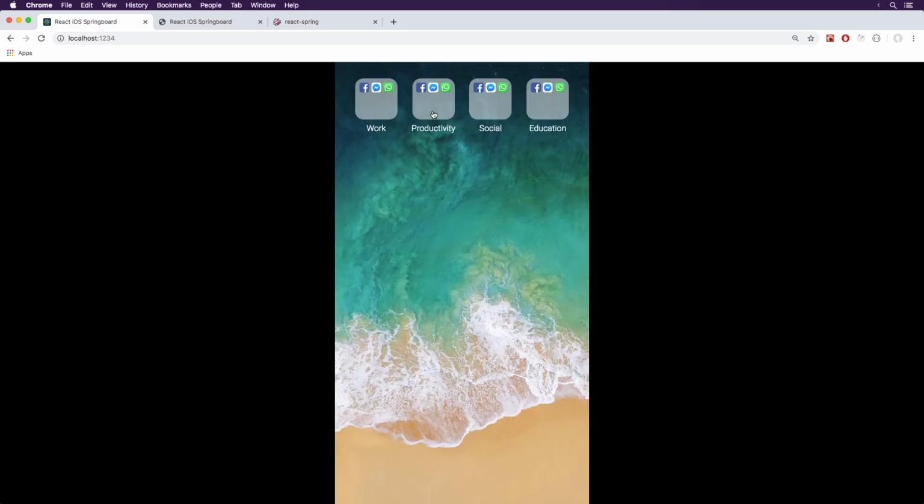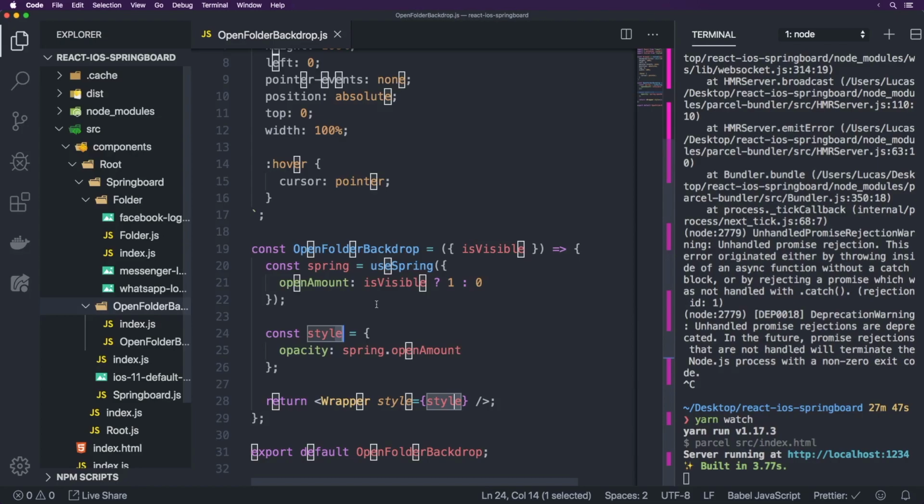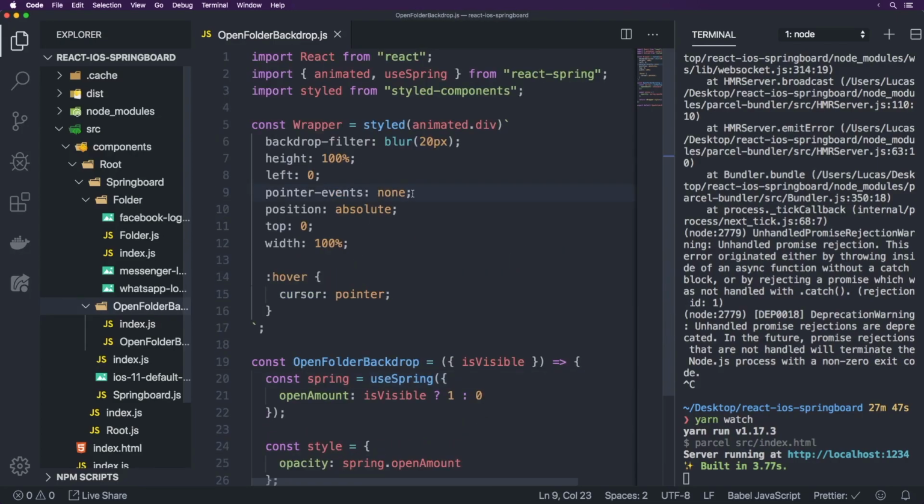Now, if I click on it, you'll notice that we get a really nice smooth animation into this state here. However, we don't have a way to animate out of it. We're stuck in this state, but we can click on these icons behind it. You'll notice that my cursor goes into a pointer because this one up here is not accepting any pointer events. So pointer-events none is something really handy if you've never used this before.